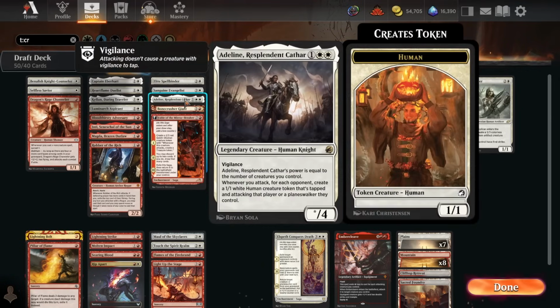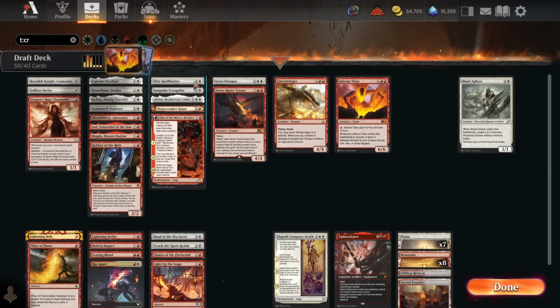Evangelist is better. Adeline is better. Bone Crusher is better. Fable, yeah, all the other 3-drops are better. What about 1 and 2 mana cards? We currently have 3, 4, 6, 7, 8, 9, 10, 11. Probably want like 8 of these, at least. So I don't really want to cut more than 3.